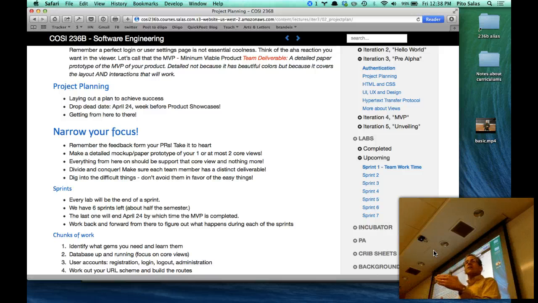So the trick at this stage is to try to be comprehensive. Every little thing has to be done, and then divide it up among the team members. This is going to change. It's kind of difficult to forecast the future. It'll change as you work through it. Don't worry about that. The main thing is for you to understand whether it's feasible or how it'll be feasible for you to get to your MVP by May 1st, which is what the product showcase is going to be. Okay?